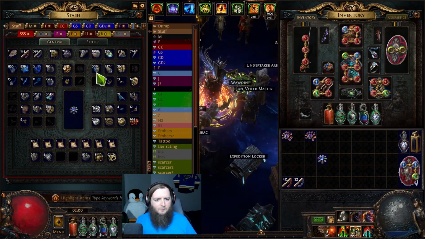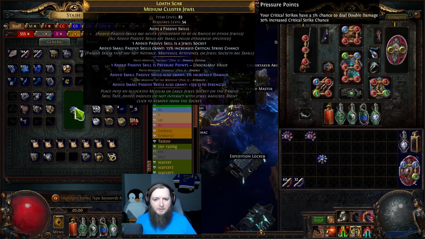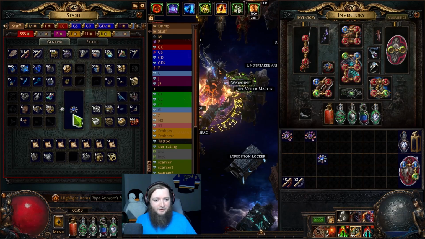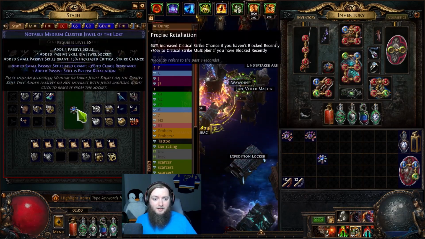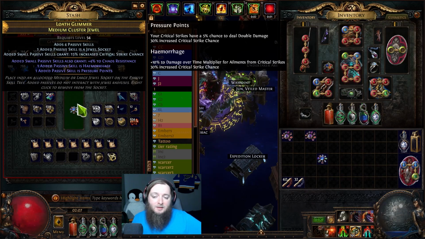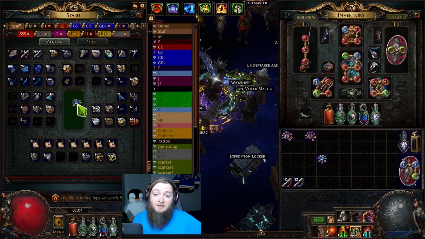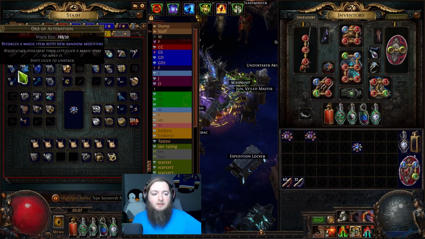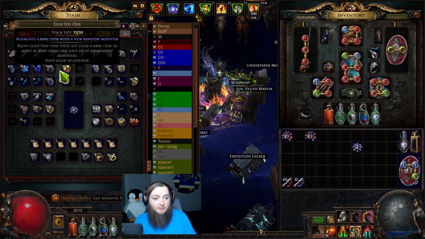Pressure points already. 5 strength, 2% damage. Nope. Pressure points int, evasion. Nope. Gotta hit another prefix of a notable. Hit pressure points hemorrhage with chaos res. That's dot multi for ailments. That's not great. It's the first one that's something. Switch to the other one. See what it gives.